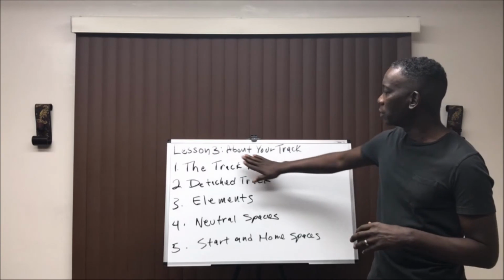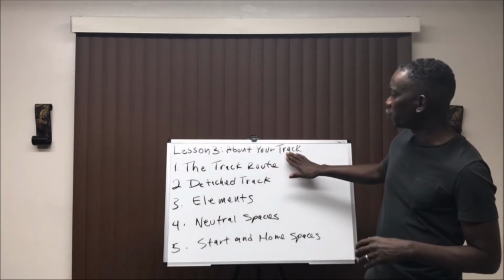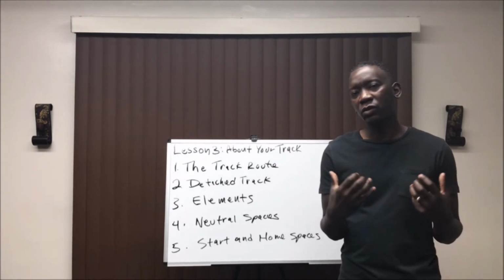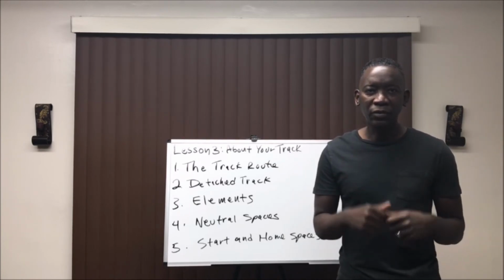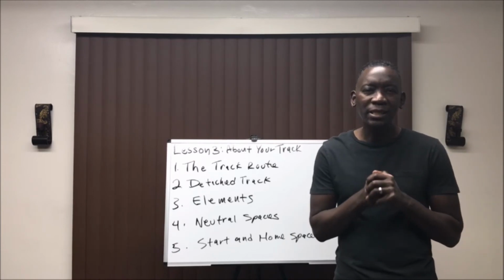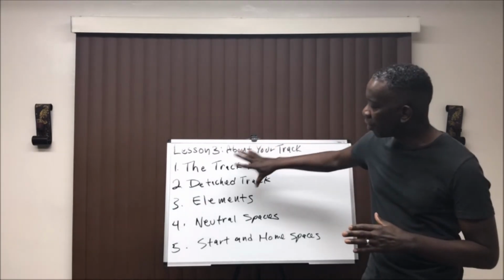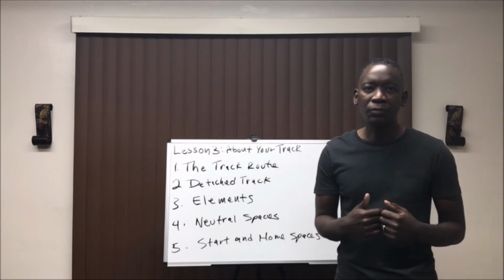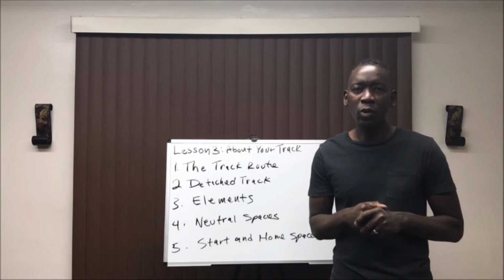Now this is about your track, and I have 5 areas on the track that I like to highlight. But before I do that, I want to tell you that all the videos that you watched up till now is all about the ICM method. This is my way of showing you how to create a tabletop board game. ICM: idea, concept, mechanics. All of this that you're seeing here right now is my ICM method, my way of teaching you and showing you how to create a tabletop board game.